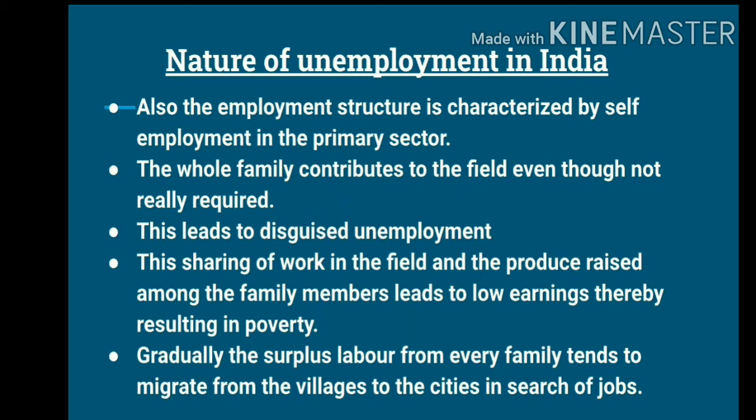So students, we all know that in the primary sector, agriculture is the most important economic activity, and agriculture is a self-employment activity. That means people generate employment for themselves. So students, what happens in agriculture? The whole family contributes to work in the field, even though that is not really required. As I have already told you, if the work of 5 members is required, you will see in the rural areas 10 people are working in the same field, and all those 10 people belong to the same family.